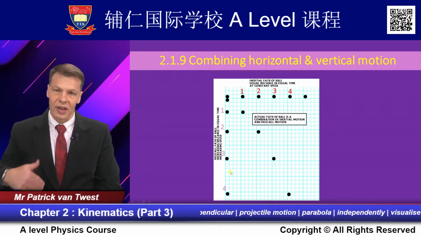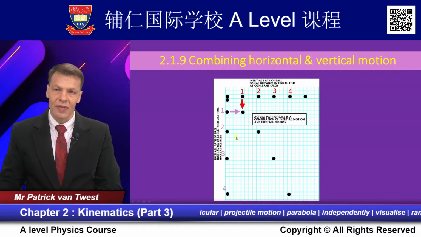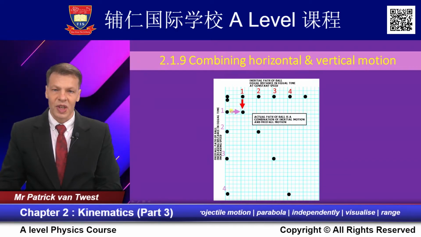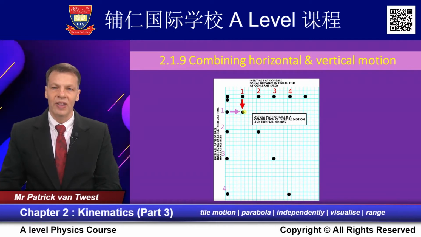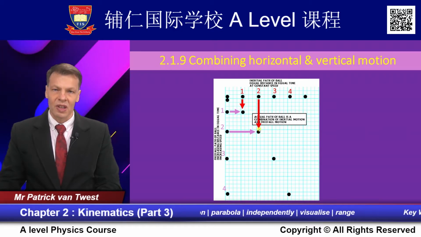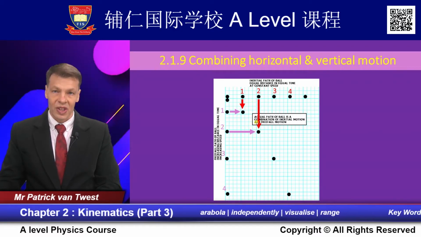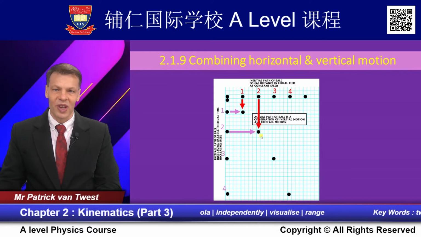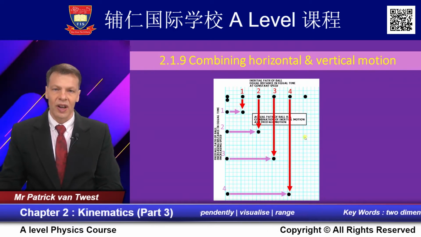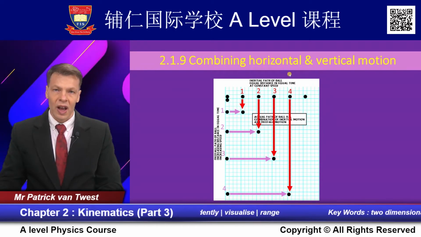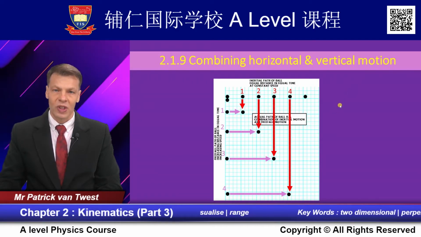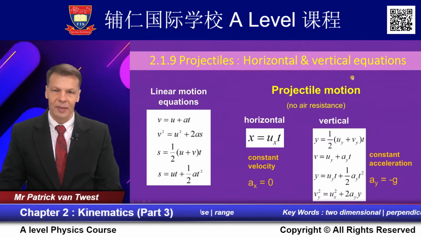It's accelerating. So if I want to work out where it is after 1 second, I just figure out where it is horizontally, I see where it is vertically, and then I combine them and see that's where it is after 1 second. After 2 seconds, it's here vertically, it's here horizontally, so there it is. 3 seconds, it's there. 4 seconds, it's there, etc. So this is a very powerful tool, separating the horizontal and vertical, what we call components of the motion, and then combining them back together.